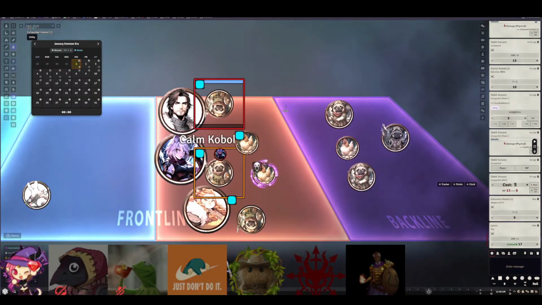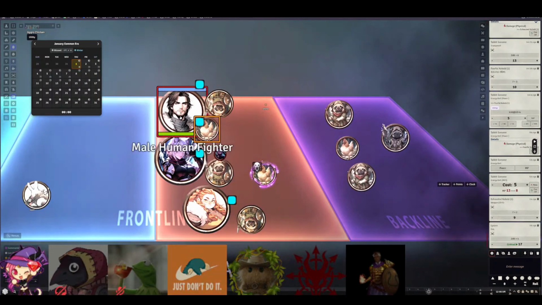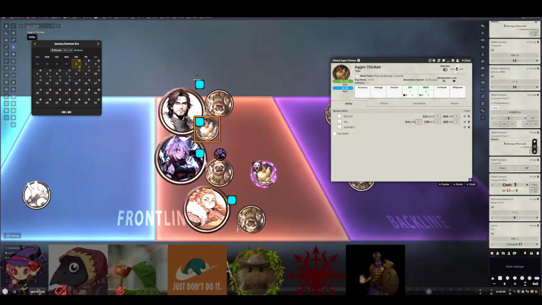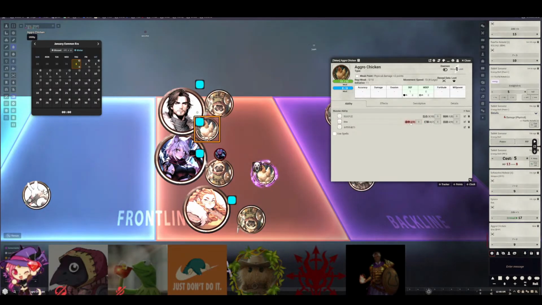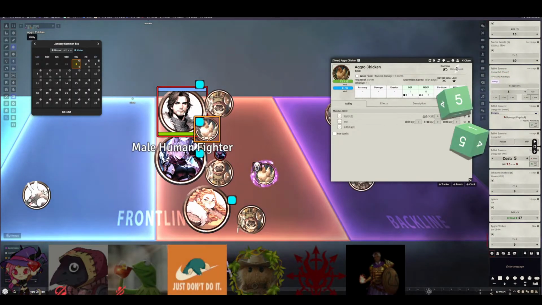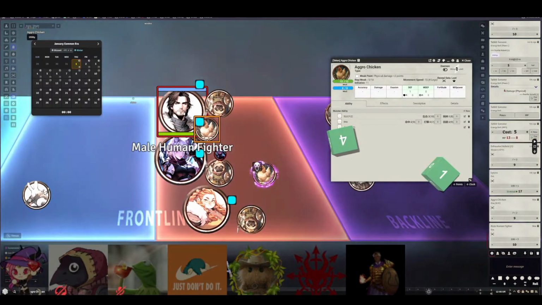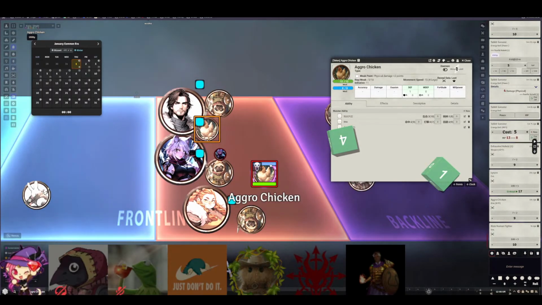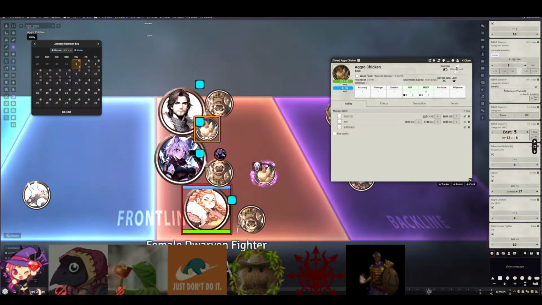Alright, aggro chicken is going to rush up and attack human fighter. Here we go. Accuracy 9. Give me an evade. Alright. You evade the attack as the chicken rushes up to attack you. Dwarf. Female dwarven fighter.